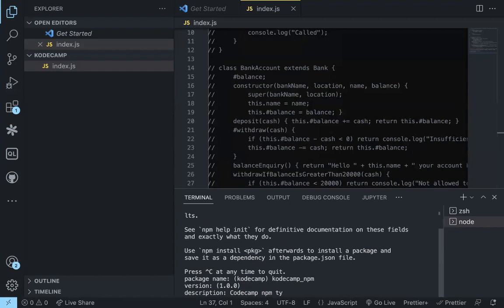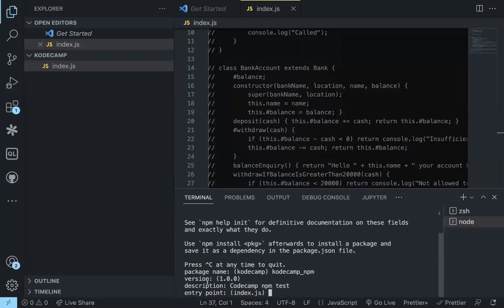NPM tests, right? The entry points. Now, remember I talked about entry points. The entry point is the first file that is going to be recognized once you try to start the package. Let's say you create a script that should start the package. Once you call that script, it should start the package, for example. Once you try to start a package, there should be an entry point for that package. The entry point is the first file that package is going to execute. Then that first file can be linked to any other file.